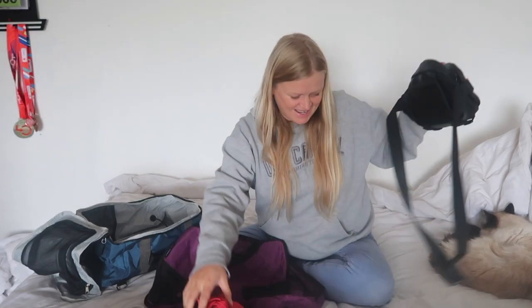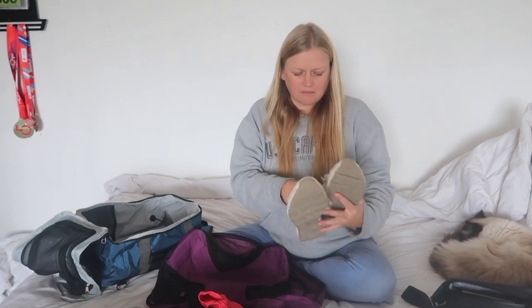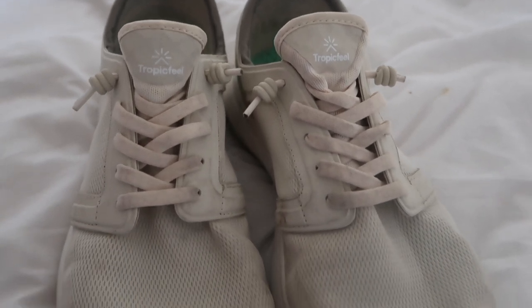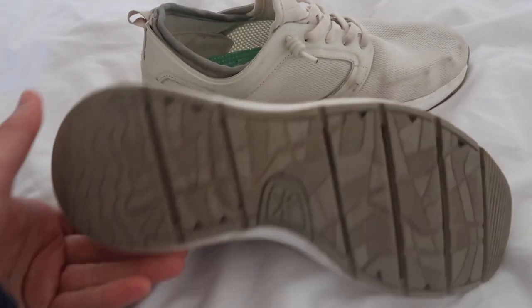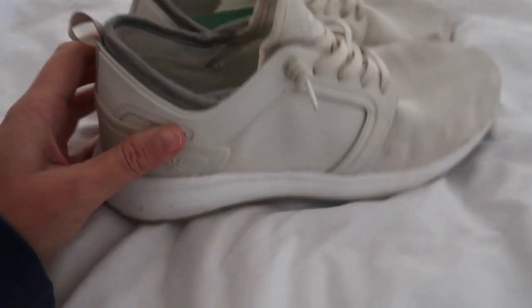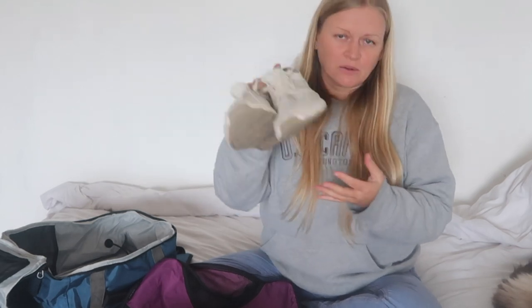All I am taking clothes-wise — I'm going to travel in these. These are my Tropic Feel trainers that you can get wet. They're really good, I love them. I took them to Italy and they've got a bit dirty — they could use a clean. I'm going to travel in those, because possibly when I'm there I'll be doing walks and things. Always better to travel in them, then pack them.